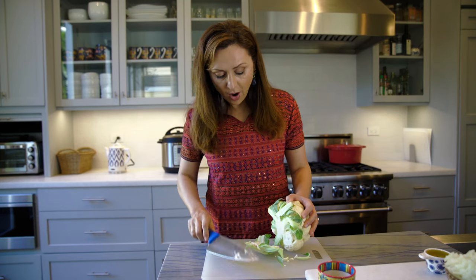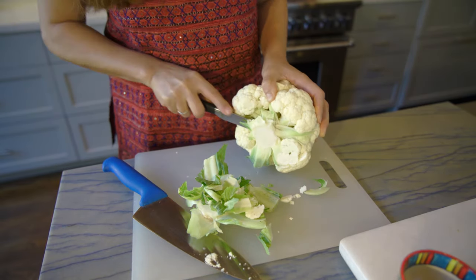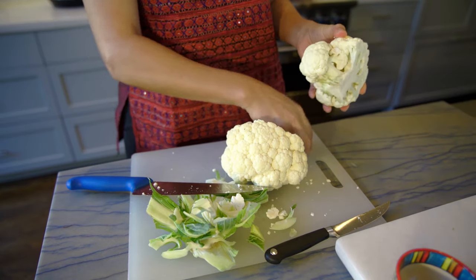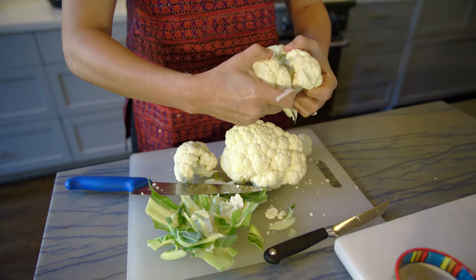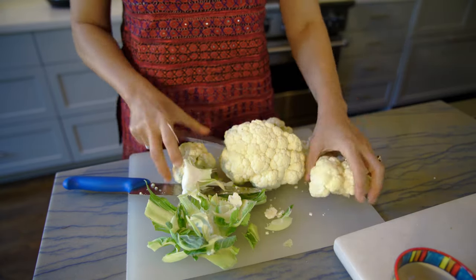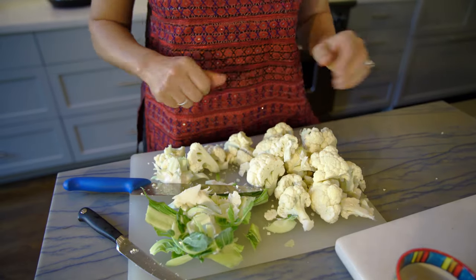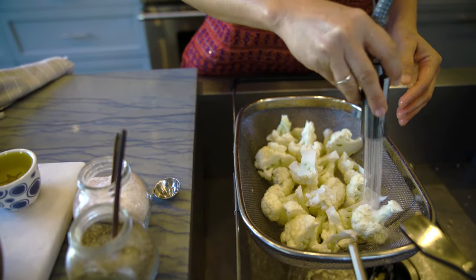I like the pieces of cauliflower to be whole. You basically just cut the bottom and remove the stem so it's easier to separate the pieces. I cut it in half and then separate it by hand one at a time. Some pieces will be bigger and those we'll cut, but in general it's easiest to separate by hand rather than using too much knife. If a piece is too big, just cut it down. After cutting, rinse and pat dry.